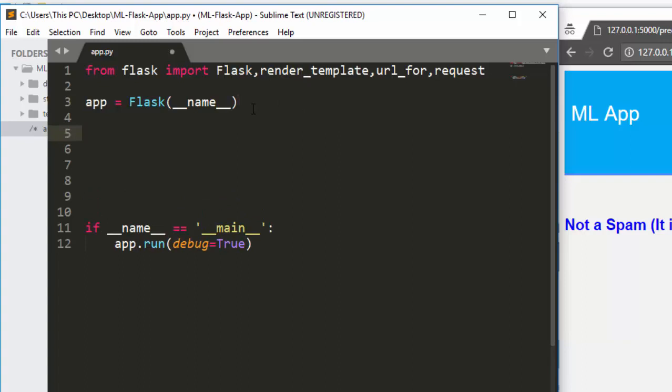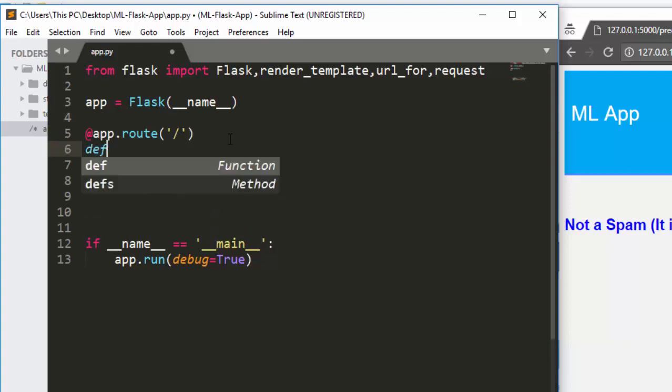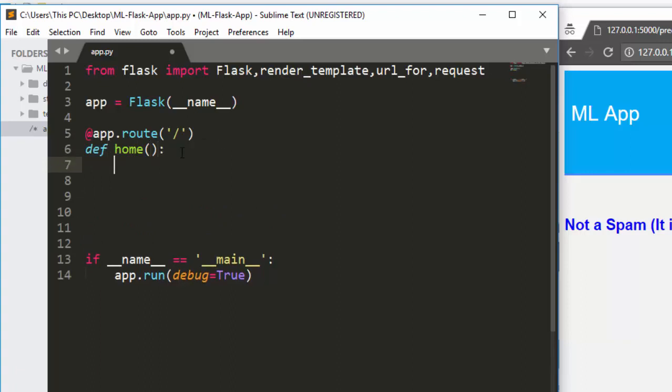To create the Flask app, we first create a decorator. We're going to call it app.route, because Flask usually uses route. Inside this, we're going to place a slash, which is going to be the route for the home. Then we create a function called home, and this function will take no arguments. It's going to return something, so let's create "Hello world, this is the ML app." Perfect, that is nice.